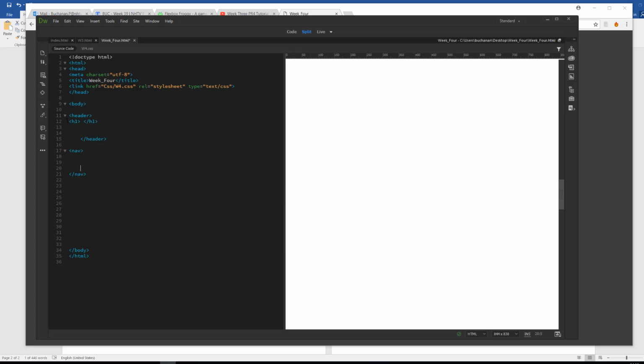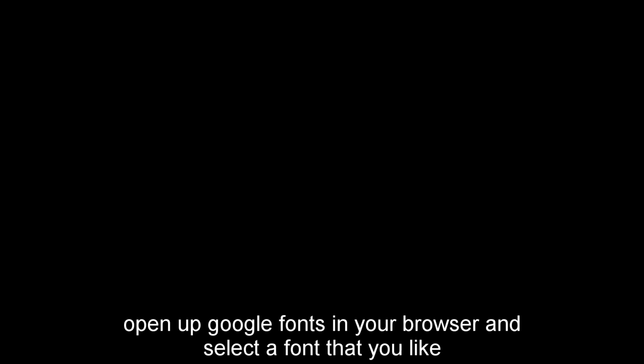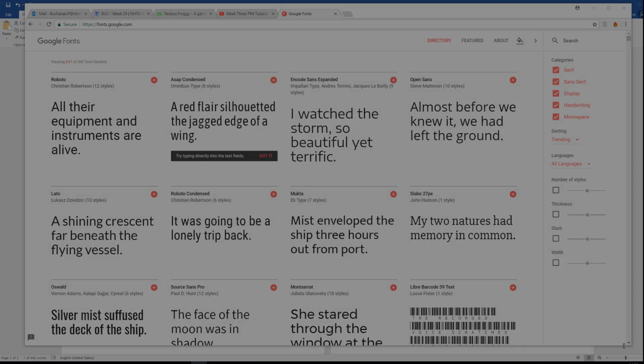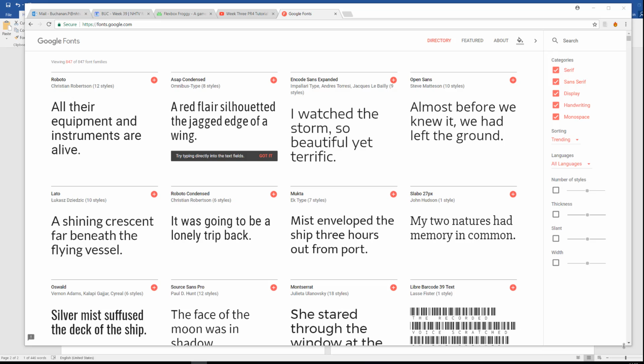Before we do that, we'll go to Google Fonts again in order to select a font to style our H1 tag. So here we are in Google Fonts, and what we want to do now is look for a font that we like, and we can choose any we like.